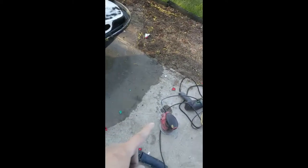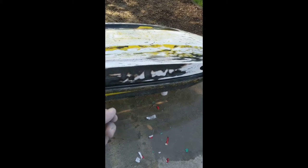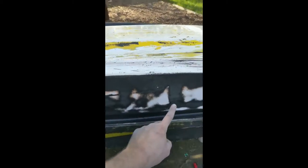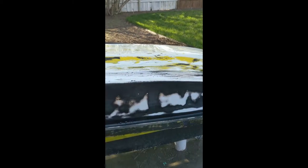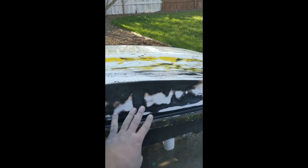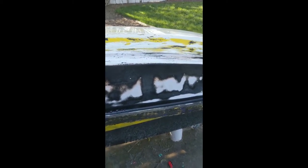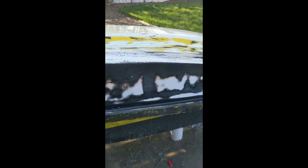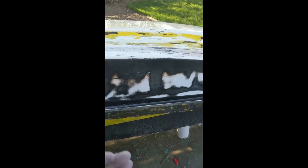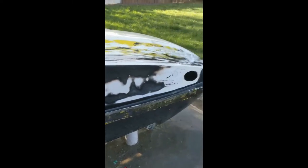Even though I took the time and used the heat gun to take the decals off, there's still a little bit of residue. And sanding over that created highs and lows. Even though I was sanding in a straight pattern, it created highs and lows. So you want to try to get all the residue off, like all the goo. Maybe use something like Goo Gone, anything chemical to wipe it off. And then do the sanding. So I'm going to have to touch up a bit here with the sander.